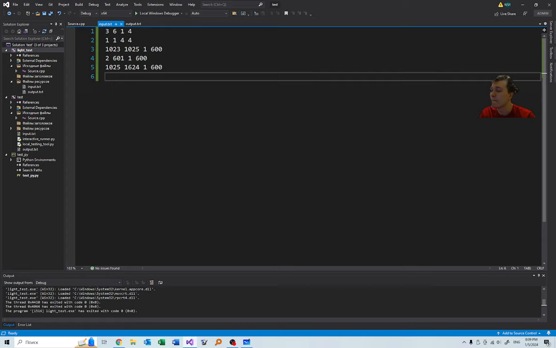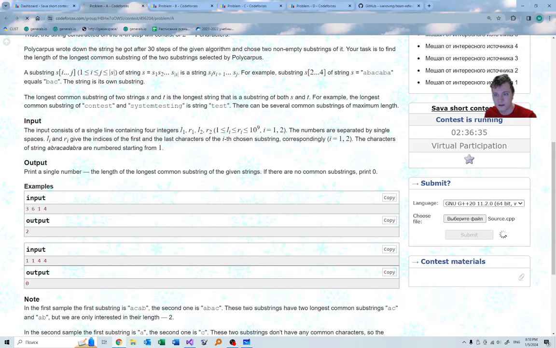Let's check. What would be an interesting test? The interesting test would be where the correct answer is always this maximum, isn't it? No. Yeah, I got it. So the interesting answer is like 1024 and 2047 and from 1 to 1024. Yeah, because it is impossible to find the optimal answer with 1024. It is 1023 because we take just all these numbers. Yeah. So I believe now that this solution should be nice and fine. Let's check it.